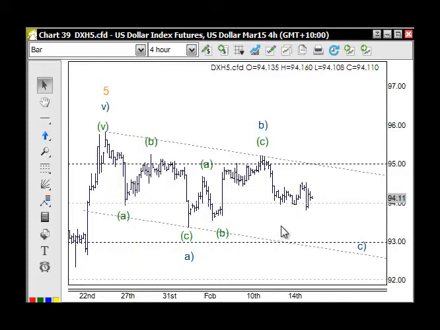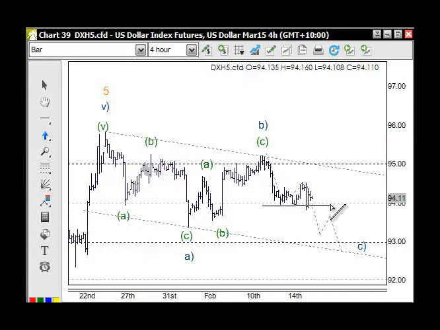Now, I thought that we may have had a low in here for wave C, but because of the move down through here, it pretty much cancels out that count. So we're actually looking for a larger picture to the downside for the US dollar index, and of course this is going to send the euro US dollar to the upside, along with euro yen and pound yen and so forth. So that's the track that we need to take now that we've got this new low in place through here.